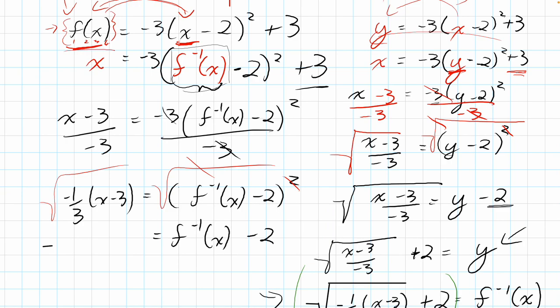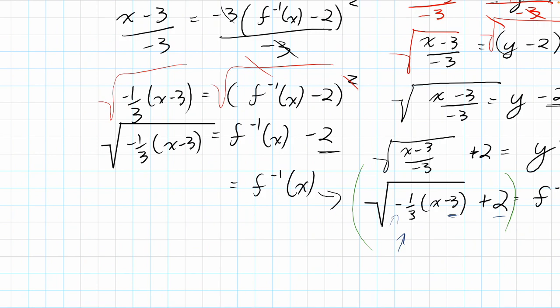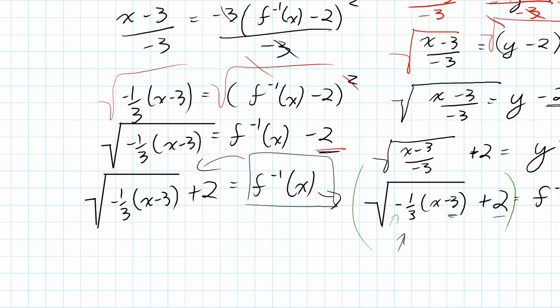We do have a square root over here now. The square root will read a negative third times x minus 3. And then the very last thing will be to move over that negative 2. So we'll end up with just the inverse function isolated. And then over here on our right side, we got our square root. So we know it's a root function, which is underneath the root. We still have these values. And we just moved over that negative 2, which we had done before, and it just becomes positive 2. So now we have the inverse function is equal to this algebraically.